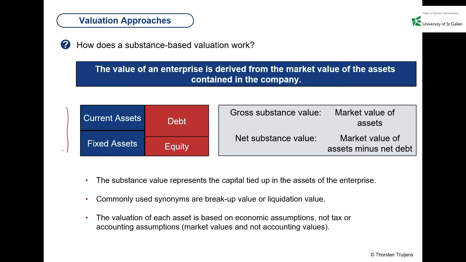The issue here is: if you put the railway tracks up for sale, would somebody buy them, and what would be the value of those different asset positions? Keep in mind the distinction between equity and entity value. Whenever you value the left side of the balance sheet at market values, you also have debt coming with the company. So if the assets are worth 100 million and you have 40 million in debt, you deduct the 40 million to get a net value of 60 — the difference between gross and net substance value.